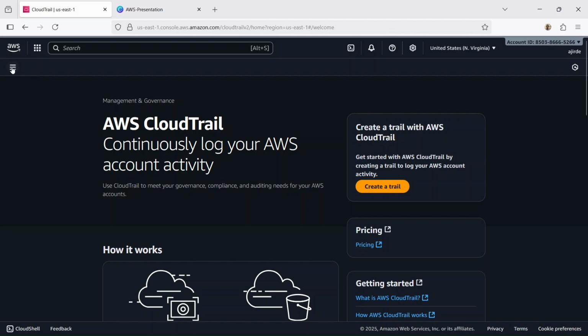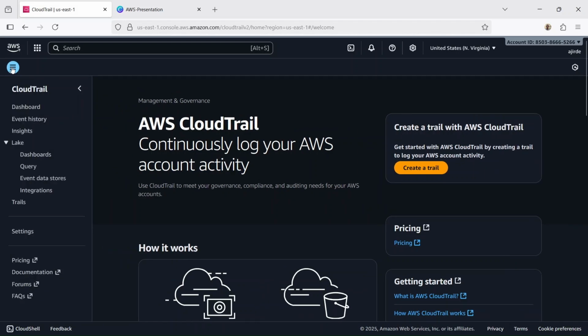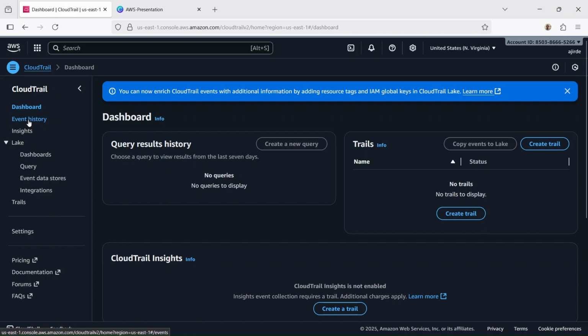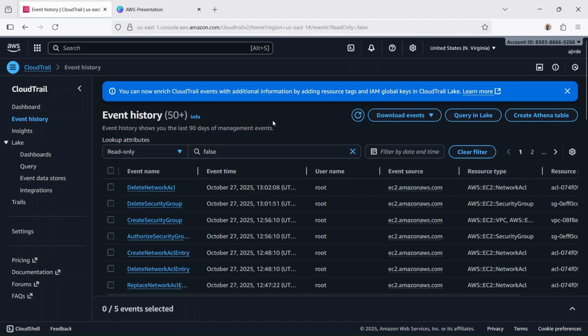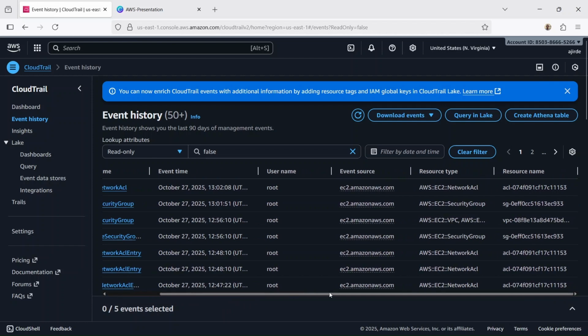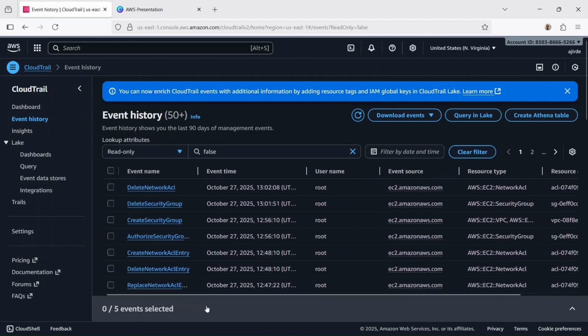So let's click on this left bar, go to the dashboard or the event history. As you see here, these are all the API calls in the CloudTrail history.